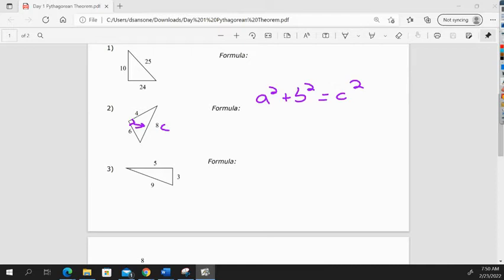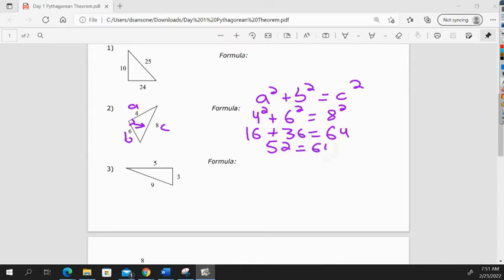And we'll take out our letters. So my A I'll call 4 and my B will be 6. So this will become 4 squared plus 6 squared equals 8 squared. So if I did this, 4 times 4 is 16, plus 6 times 6 is 36, and it should equal 64. If I add these together, this is another example of it not working, because 36 plus 16 is 52.